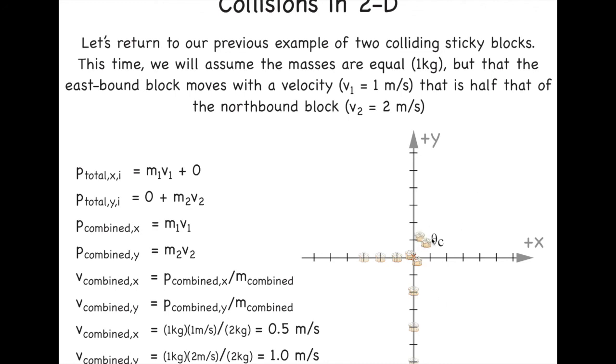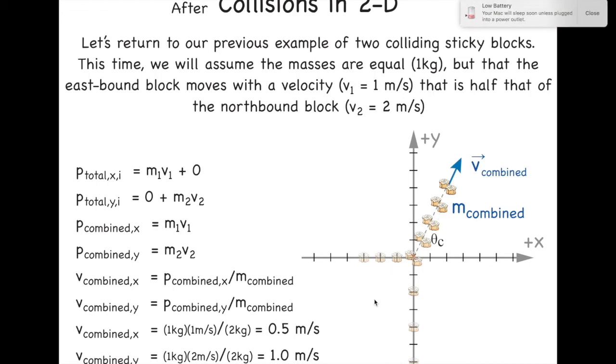After they collide, they stick together. They move forward, moving up 1 meter per second, while only moving to the right by 0.5. So it's got 0.5 and 1. At the next step in time, it's going to be 1 and 2, then 1.5 and 3, and so on. Okay? But what you can do now is look at this: the center of mass of the system once it's stuck together is pretty clear. It's just the center of these two blocks, right?